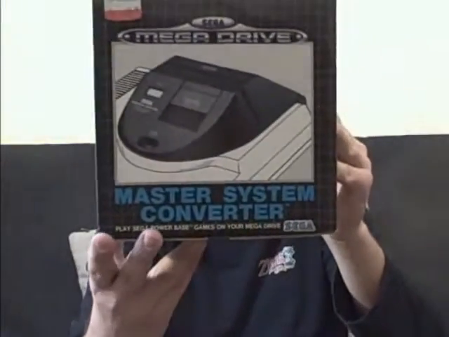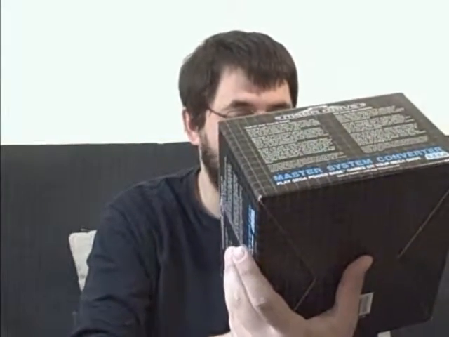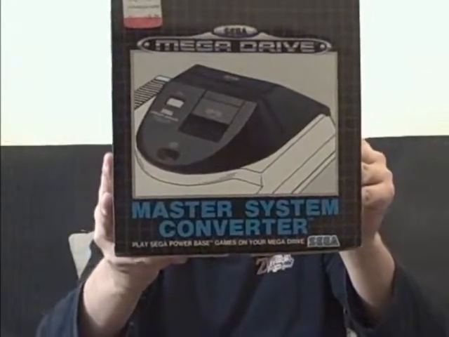The last thing I found, which is really interesting, I haven't seen a lot of these in the wild at all. It's a Master System converter for the Mega Drive. It's called, I think, Sega Power Base. Yeah. And what it does, it's in the title. You plug this one on your Genesis or on your Mega Drive and you are able to play Master System games on it. That's basically all it does.